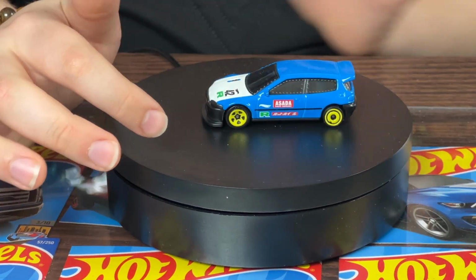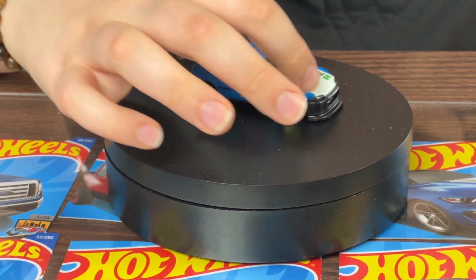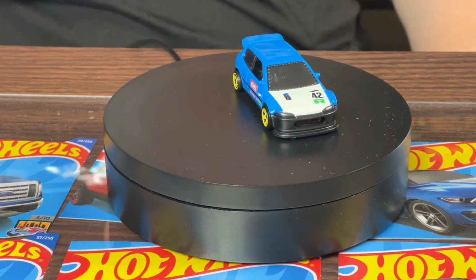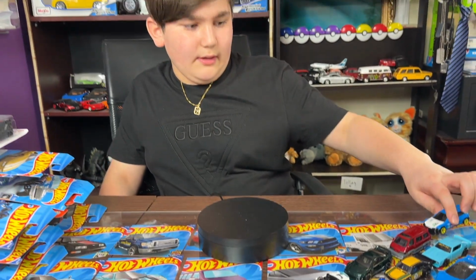Has a bunch of advertisements on the side. No back headlight tampos on the car or front headlight tampos, but it does have some hollow headlights and a pretty cool bumper. Nice yellow wheels, but still, look at that. Wow, hold on. And there we go. We've almost finished the Jane Porter set.